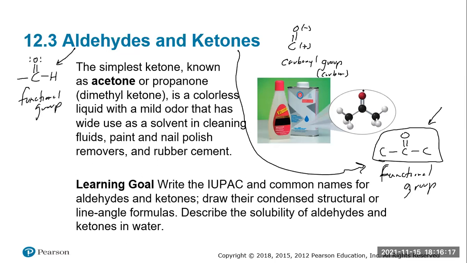That is pretty much the simplest guy that you could actually make that would be a ketone. On the other hand, the simplest sort of aldehyde you could have is basically a 1 carbon guy, because you have that guy there at the end. So let's take a look at these guys.